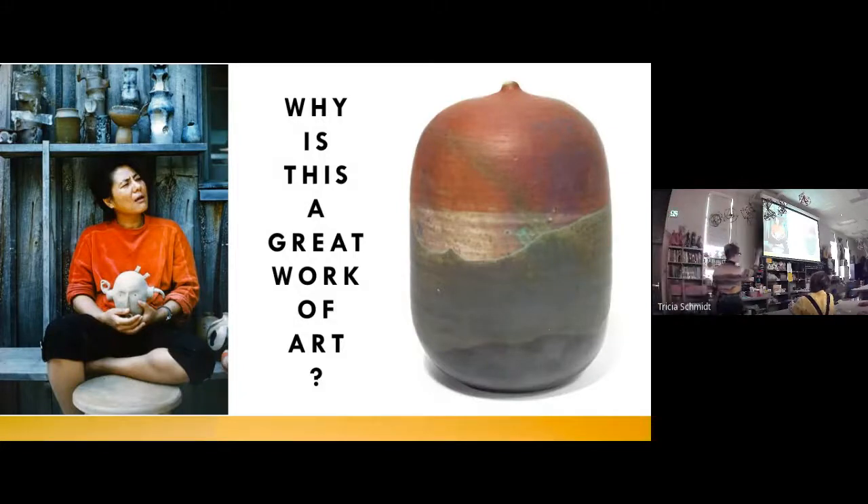Here's one of Toshiko's pieces. In your notebook, I want you to write about this piece in particular — what do you think makes this a great work of art? Jot down a couple of ideas, a couple of things about why this is considered a good piece. What is good about it in your opinion? I'm going to give you a minute. People at home, you're doing this too. Take a look at this piece. What are some things that you think make this a great work of art — even if you're not so much in love with it?